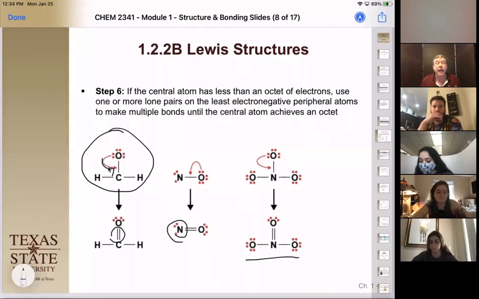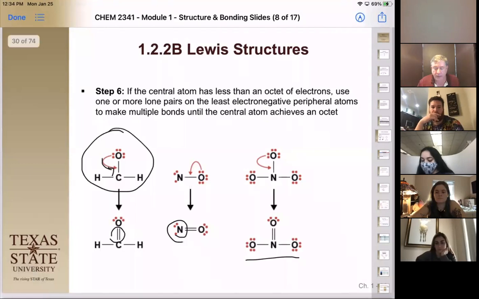Now, we need to figure out whether the molecule itself is charged or not, or whether there is a charge on any one or other atoms. This is important because if you draw a Lewis dot structure and do your formal charge and you have a positive charge on one atom and a negative charge on another atom, then you really want to make another bond between them, and then they'll both be neutral. So by checking to see if any of the atoms are charged and you have opposing charges, you might be able to rearrange your electrons to have a neutral atom.